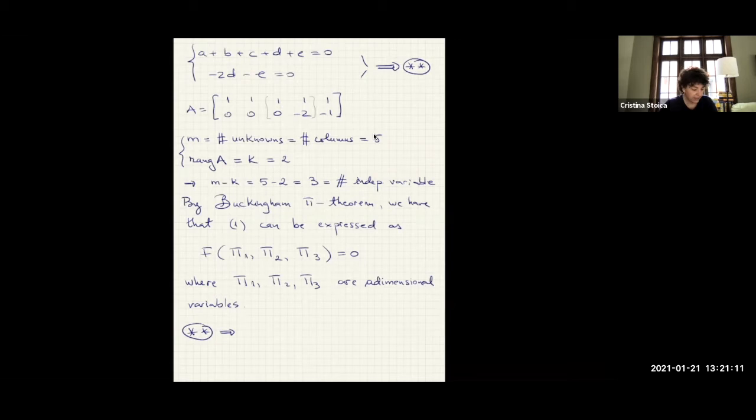So from here we can write the solution of this as, let's see how I put it nicely, A equals minus B plus C, plus D. And then we have B, C, and D are whatever they want to be. So those are the independent variables, and E is minus 2D. So I repeat, the way you solve the system doesn't really make any difference in the end result. So, hey, I lost the tablet.